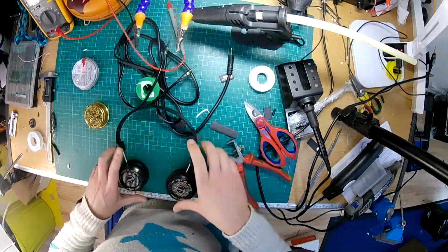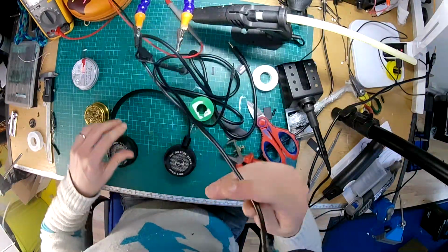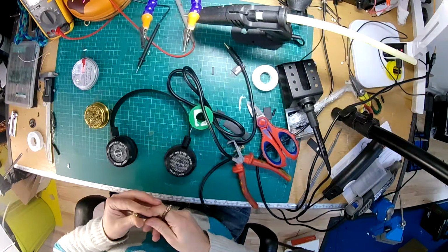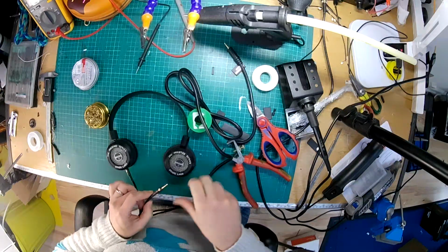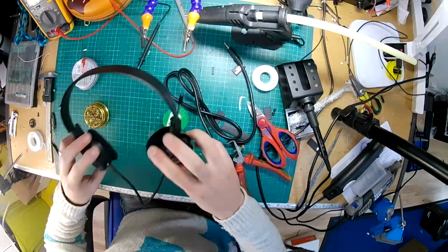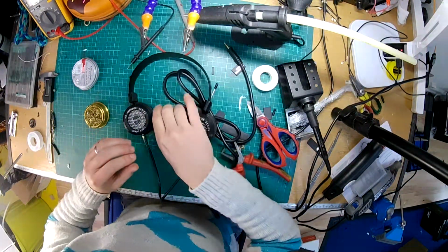So now we've got some Grado SR225s, which have a detachable cable. Obviously these are going to have to go off and go on the test rig for a bit to make sure that everything's okay. But there we go, they snap in there. Oh, look at that. That's sexy. A little bit of Custom Cans branding there, just to stay on point.